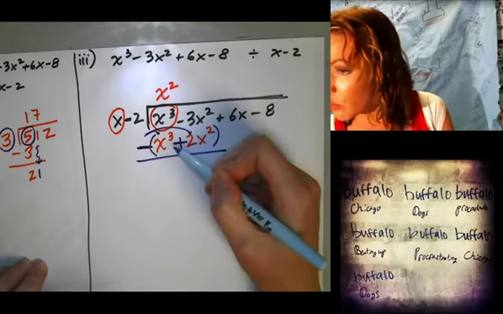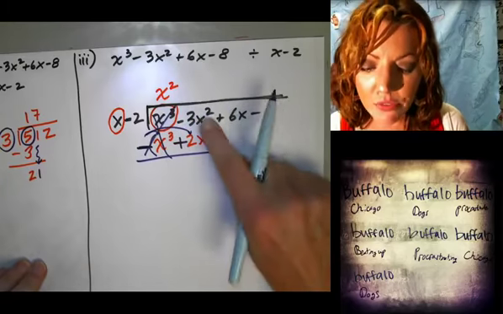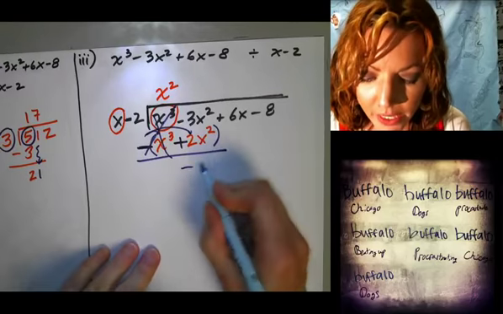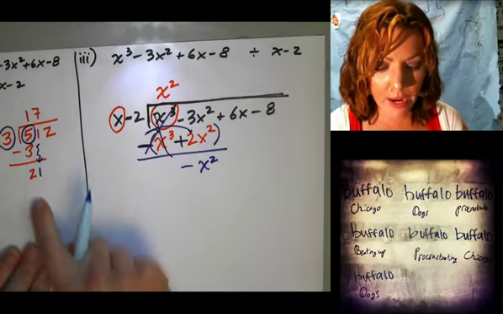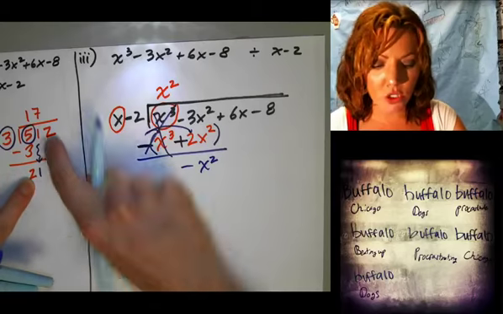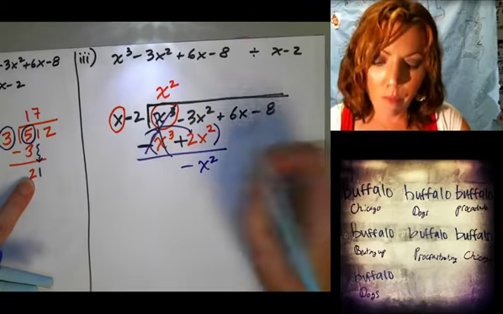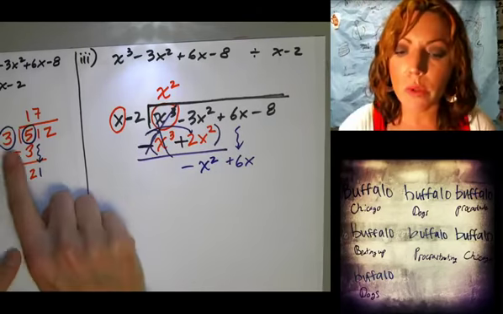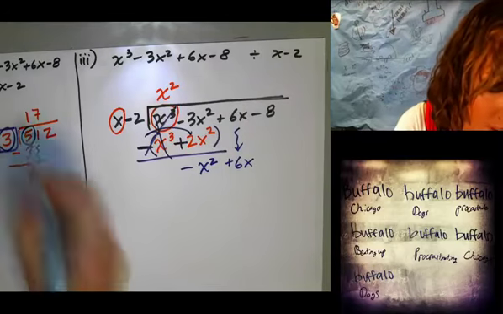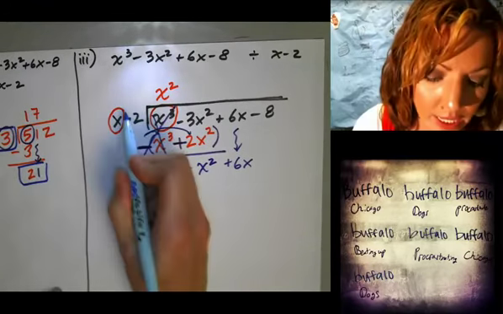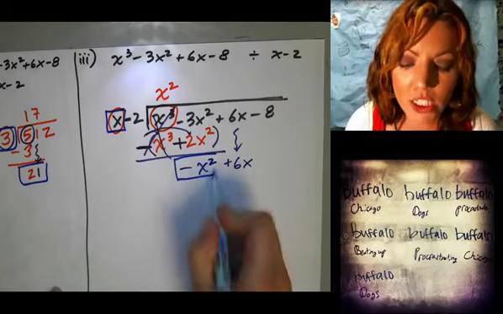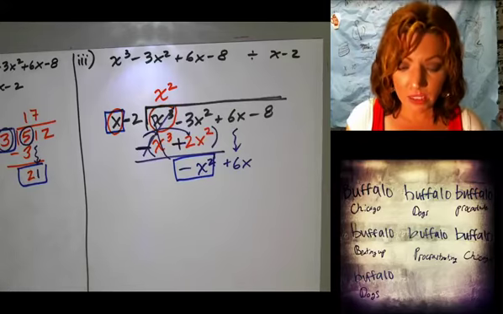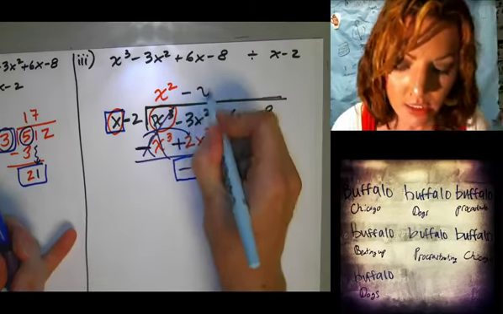What happens to the x cubes? They cancel. Negative 3x squared plus 2x squared is how many x squareds? Negative x squared. Okay, so now we're at this step. We just got the 2 over here. What did we do next? Good. Bring down the 6x. The next thing we were going to do was see how many times 3 evenly goes into 21. Well, we're doing the same thing here. What do we have to multiply x by to get negative x squared? Negative x. So that's what goes up here next, negative x.